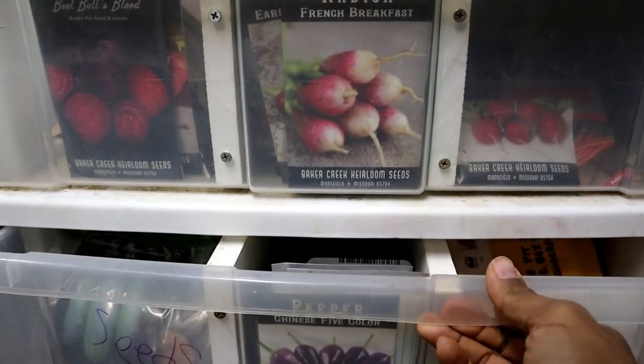Spring is just around the corner. Just a couple weeks away. It's hard to believe. It seems like it just keeps getting faster and faster, and it's like we're almost there. And I'm actually behind on starting a number of seeds like tomatoes and cucumbers and things like that. So, oh man, we've got our work cut out for us.